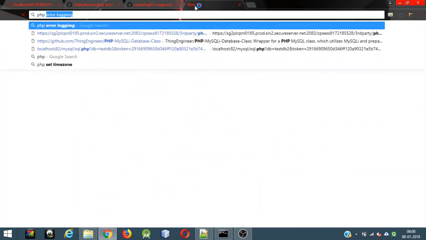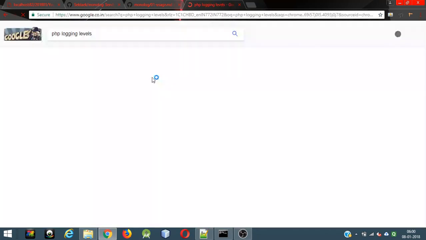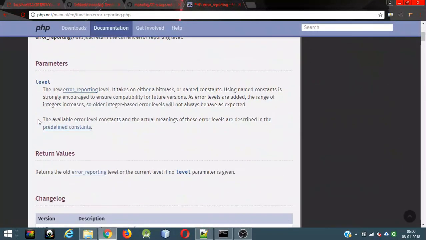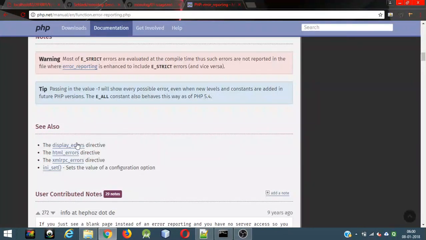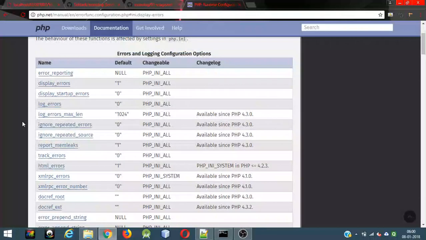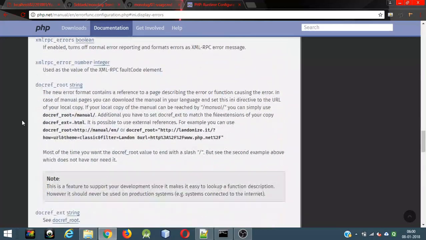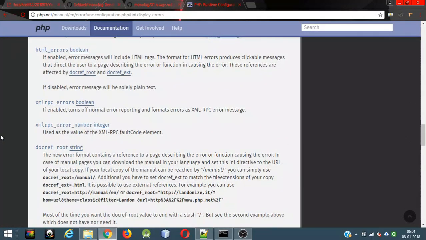So let's see PHP logging levels. I don't think it will be written here actually. Not this one. There are three actually in PHP. Let's see this one. If it's not there, then I'm just going to skip it now. It's not here. This is not what I'm trying to find. I've seen that the last time. Okay, I'm just going to read that out because I have that page open on my mobile phone.